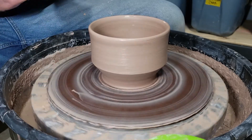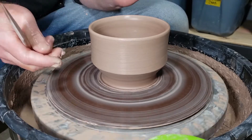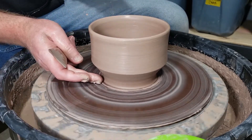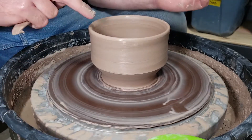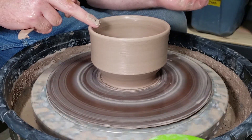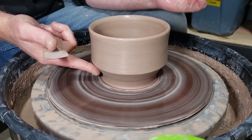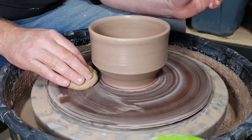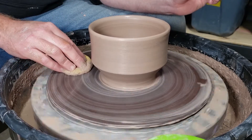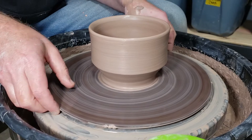Come back and soften this, and then down at the bottom, dig into that. With these bowls, they're going to stack differently than that open bowl — they're not going to sit foot to inside, they're going to go hip to rim, so it'll stack up like a column. That is partially why I'm putting this soft bevel here: I want this angle to reflect this angle right here. I'm not going to cut this off yet because I'll come back and texture and alter it a little bit. Get that cleaned up and on to the next.